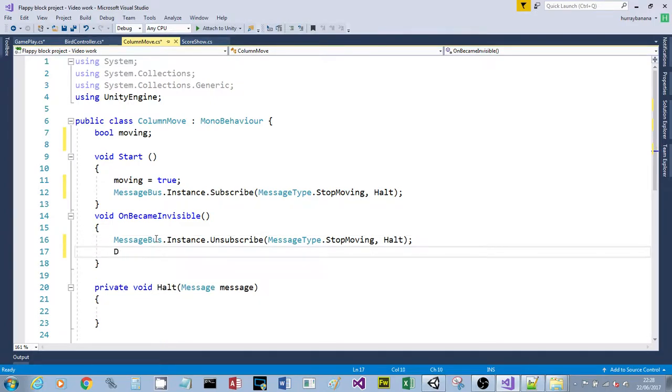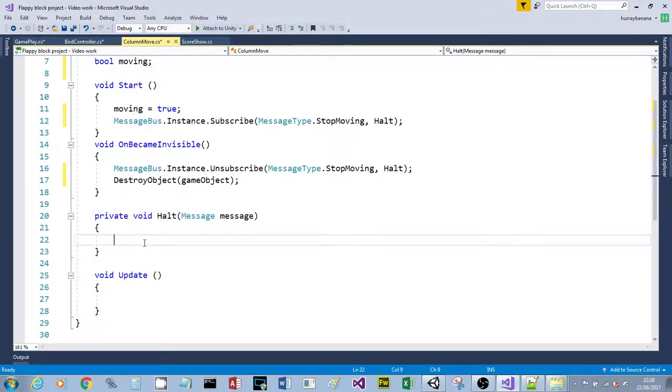So on the next line down, we say Destroy, and then in the brackets we say gameObject, semicolon. Okay, so when we go off screen, we say don't give us any more messages, and we get destroyed by Unity.